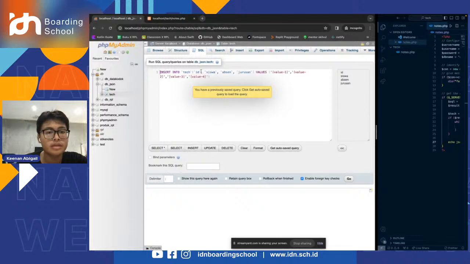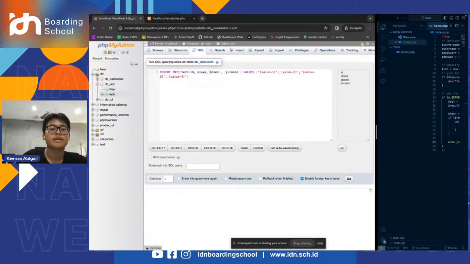Insert the ID. Listing is the title of the variable.